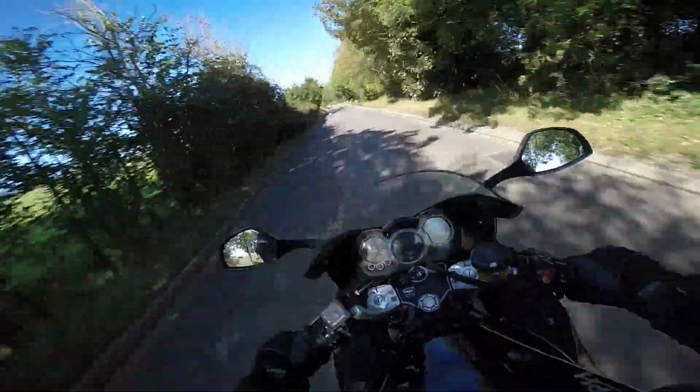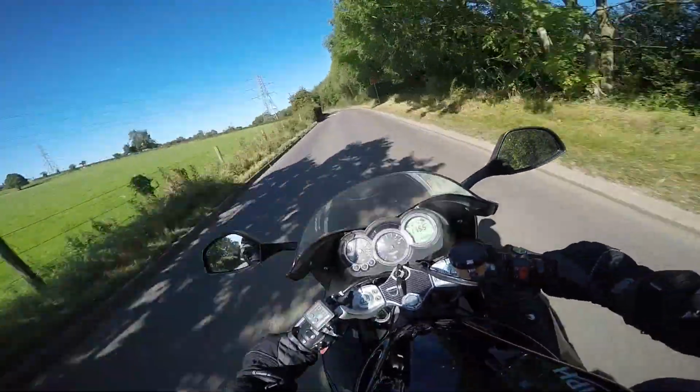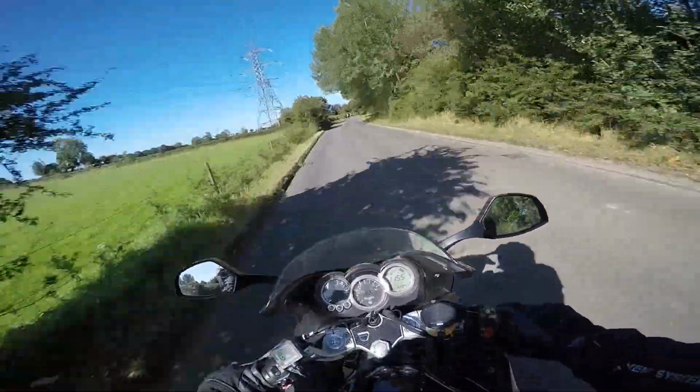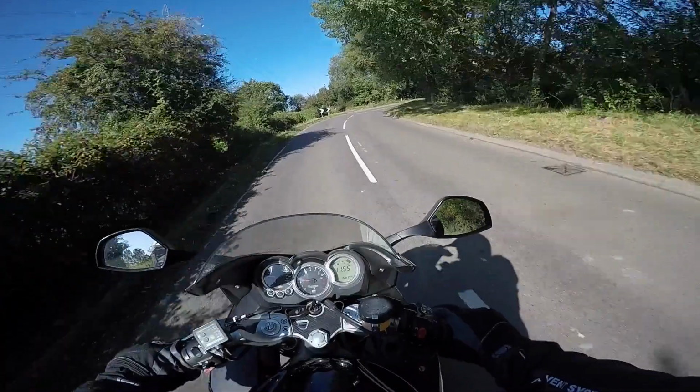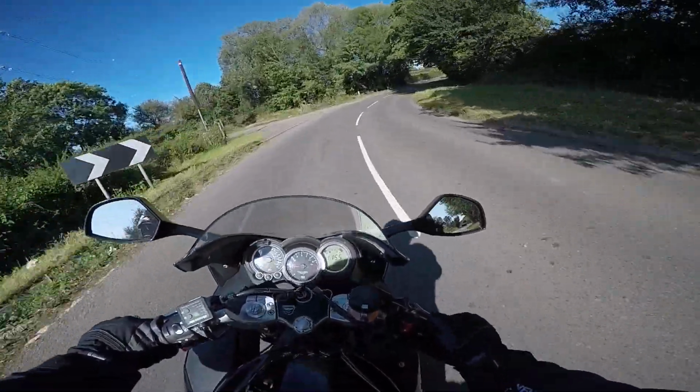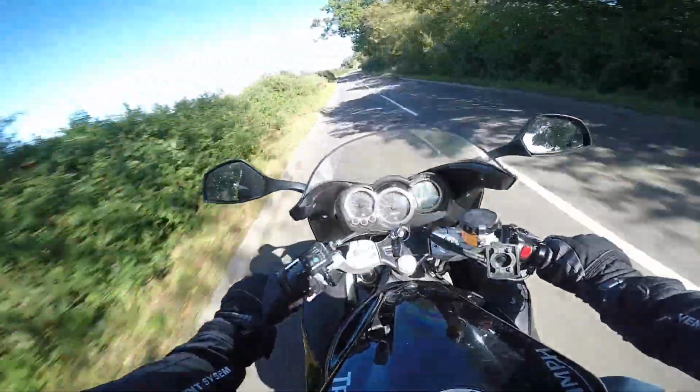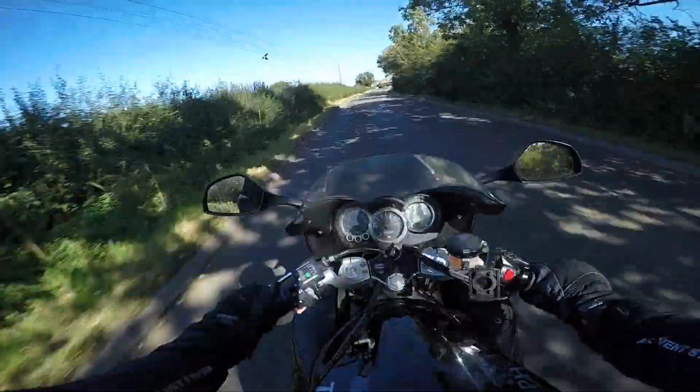I'd not really long had this bike, and then all of a sudden the world went crazy and nobody could go anywhere. So the bikes just were not being used. They both just got left in the garage. The Triumph especially, because that just destroyed yet another battery. And it remained that way until all the lockdowns ended.